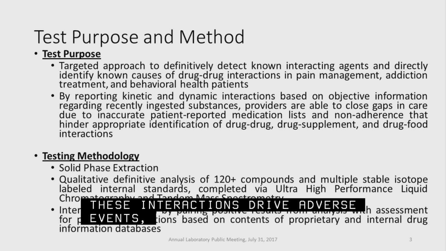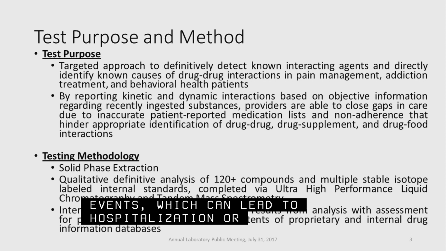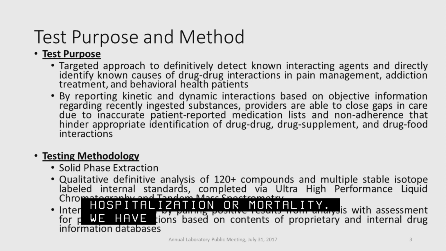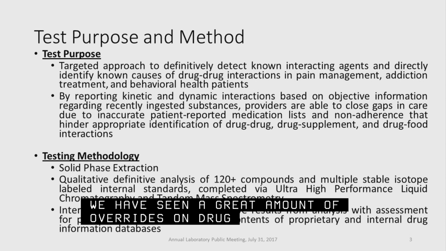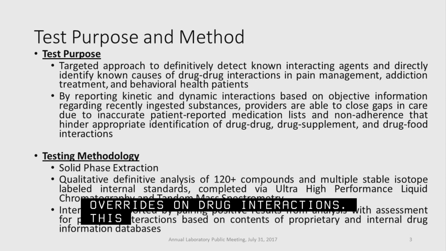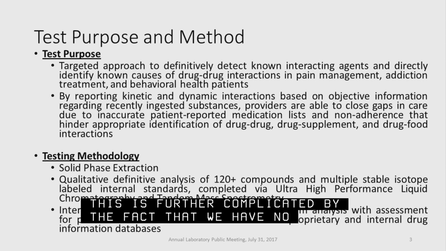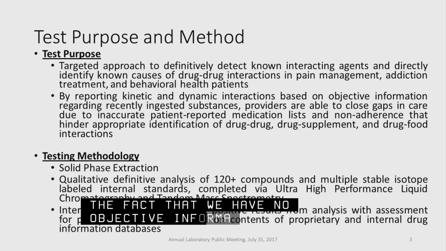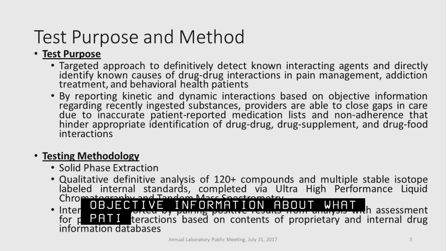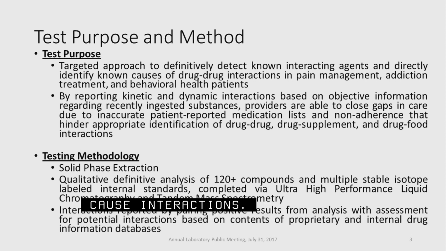You couple that with the fact that we also see a great deal of statistics on the amount of overrides of interruptive drug-drug interaction alerts at both the point of prescribing and dispensing. And this is further complicated by the fact that we also have no objective information about what patients are often taking that can cause interactions. So we identified a problem in our patient population, despite all of that innovation we have in place.